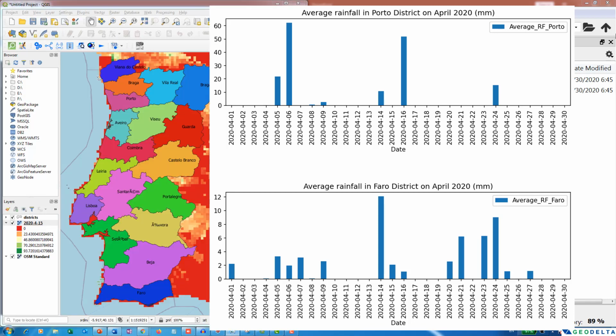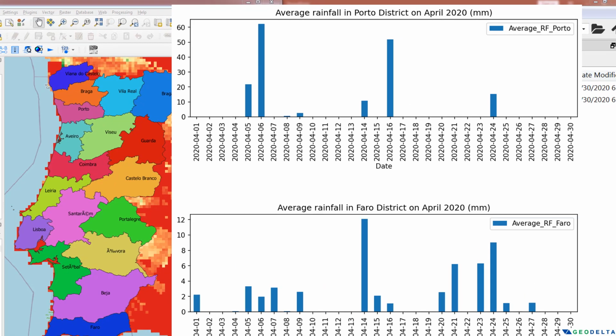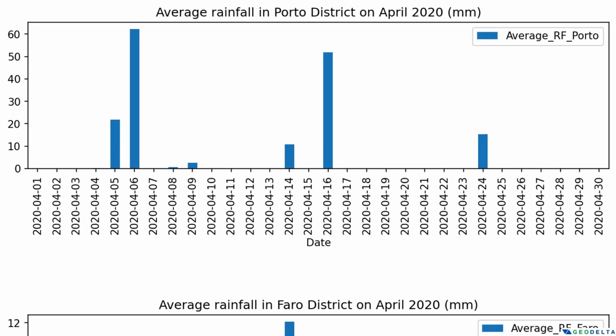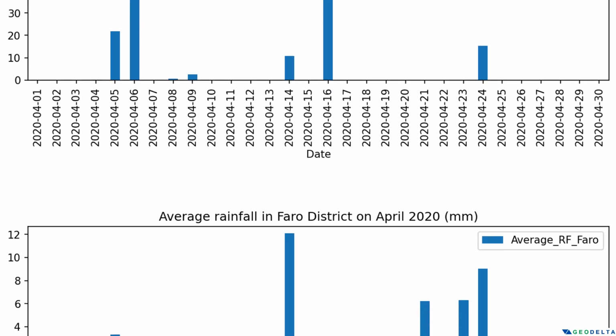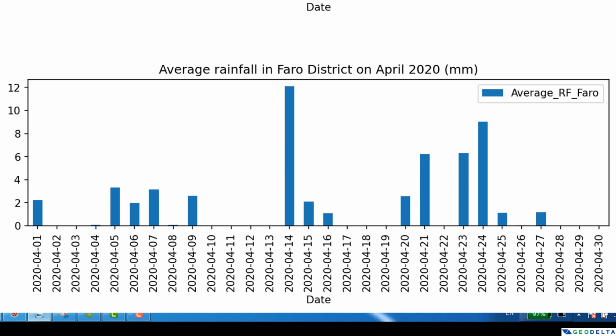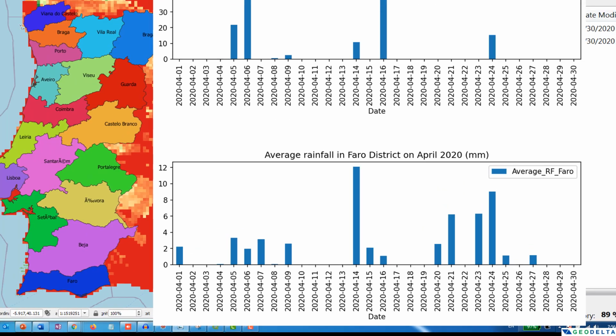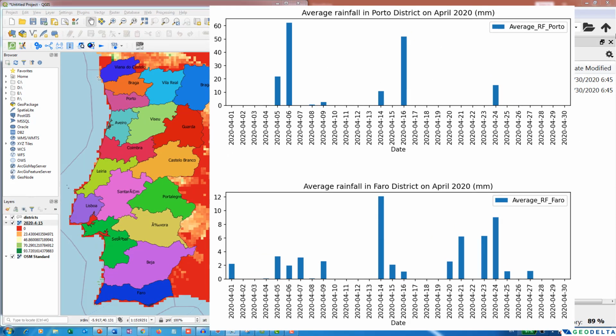Now over here you see two plots. On the top you see the average rainfall in Porto district in April 2020, and on the bottom you see the average rainfall in Faro district in April 2020. And from the values you can see that the amount of rainfall which Porto district has received is quite significantly higher than the rainfall which was recorded in Faro district, according to this CHIRPS gridded satellite rainfall data.